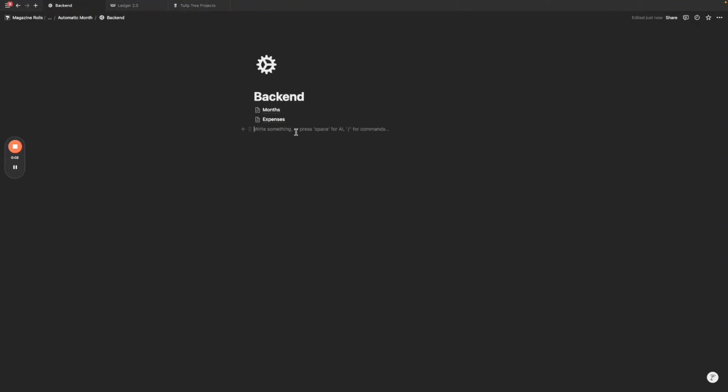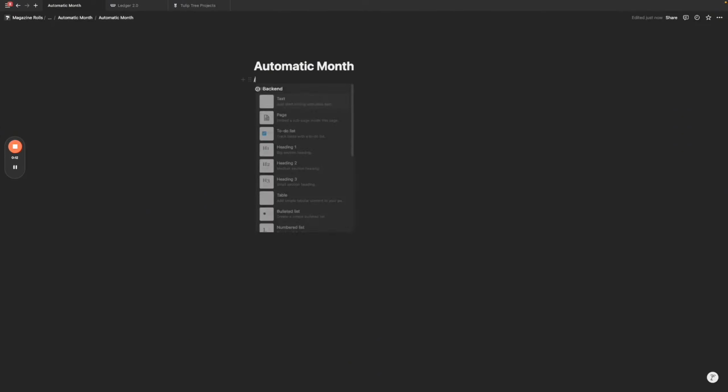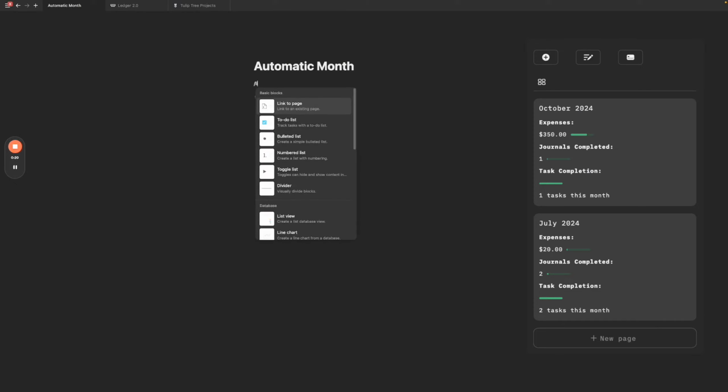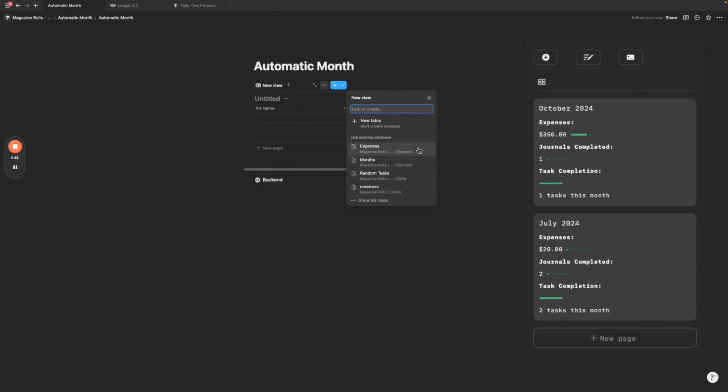Next, instead of creating the other two databases right now, I'm going to move into the front end so that we can see what we're dealing with. Earlier I was talking about the structure that I wanted to see, so I'm going to do 2 columns. Yeah, that seems about right. And then do a link database.